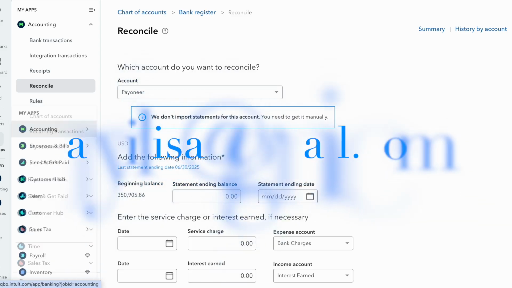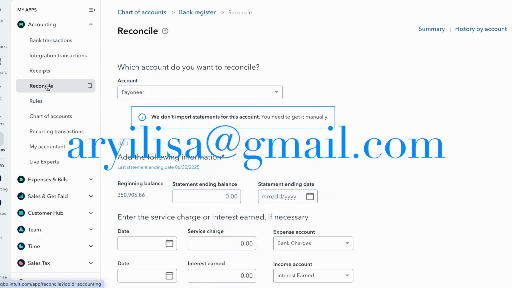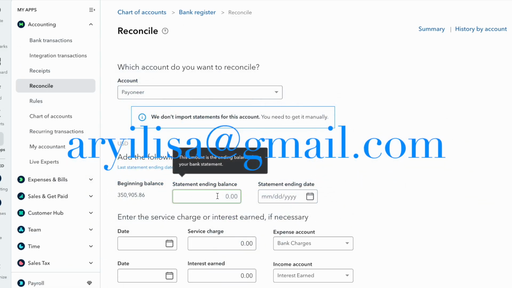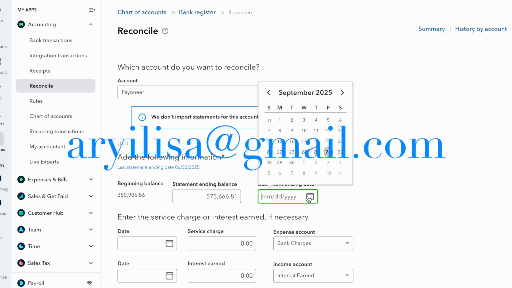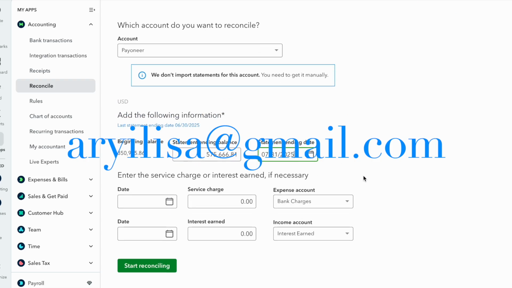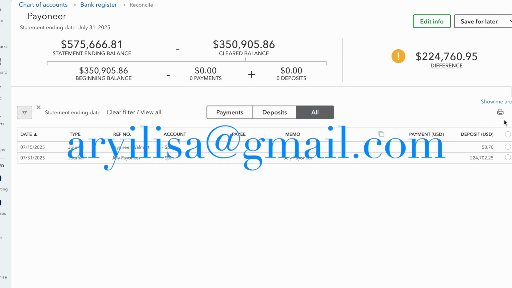I recently got an urgent request from a longtime client. The company is operating in the logistics industry, and its tax deadline was looming. The core issue? When the accountant looked at the 2024 balance sheet report, the bank balance in QuickBooks did not match the actual balance on the bank statement.